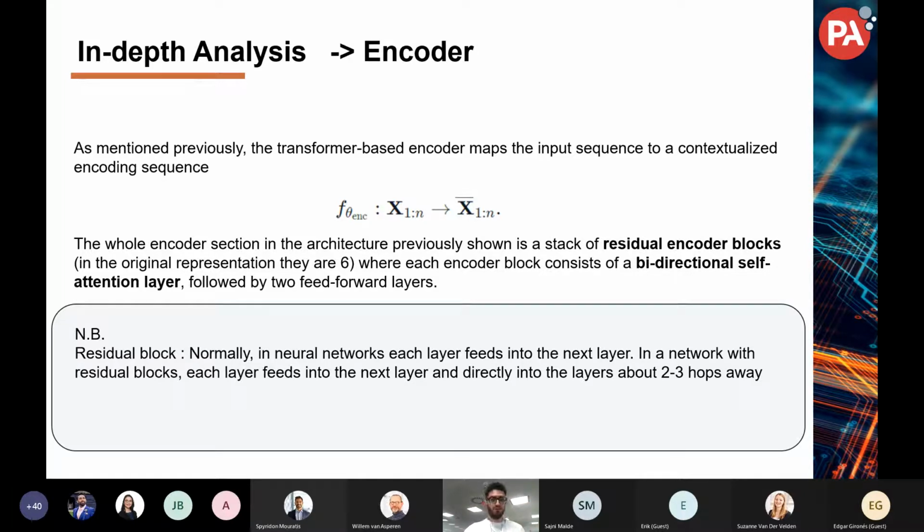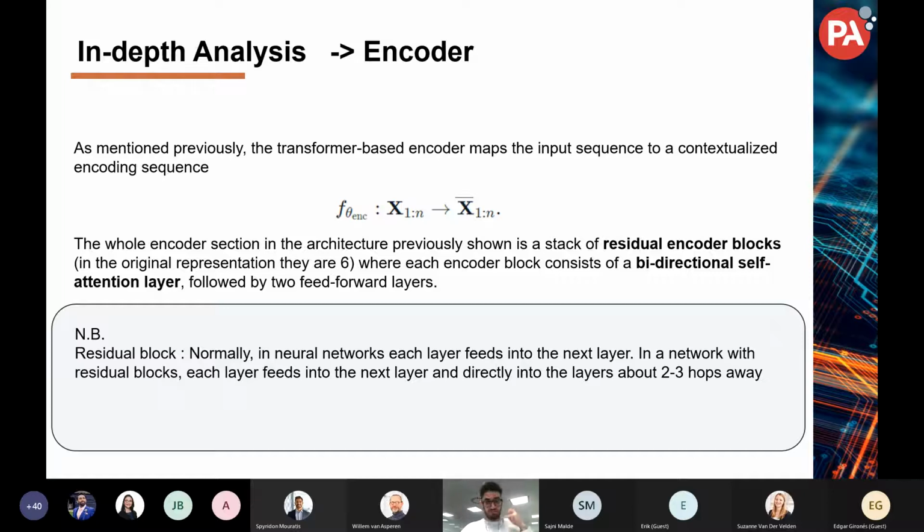It does a mapping operation. So we have a function of theta, the encoder with its parameters. We get a raw input, x1 to n, which is basically all the words, and we get a context-dependent representation of those words.